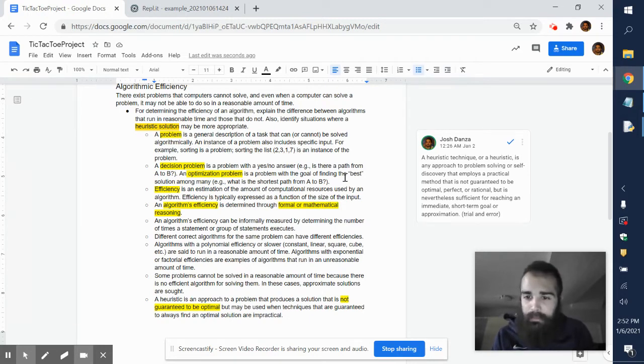Sometimes you might be taking a multiple choice test or quiz, maybe for another class, and it says, which is the best possible solution? And you might get the question wrong, and your answer might be correct, but not be the best possible. Your answer might be an actual answer to the problem, but might not be the best answer. I always remember when I was in school, I couldn't stand questions like that. I was like, come on, I gave you the right answer. But there might be a best answer. So in an optimization problem, you're looking for the best possible answer.